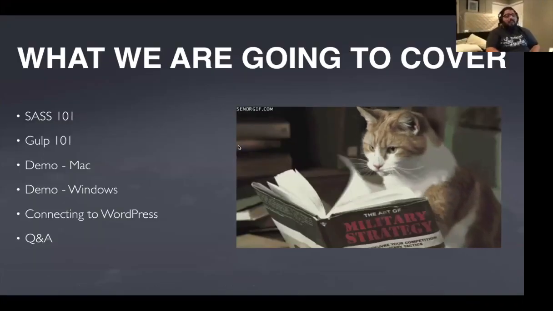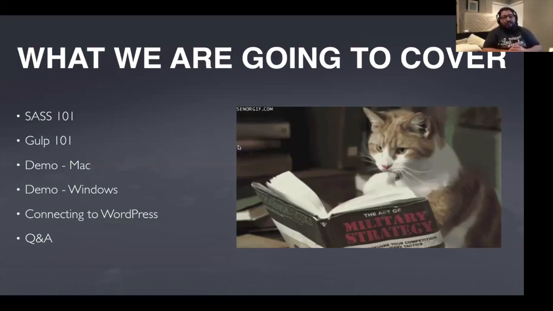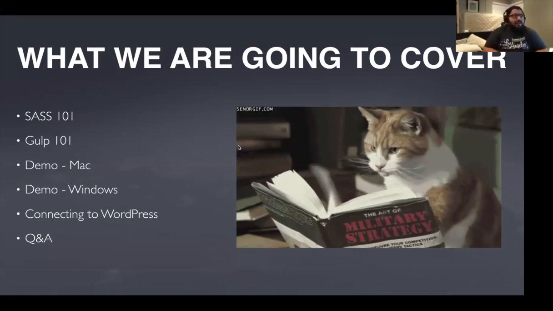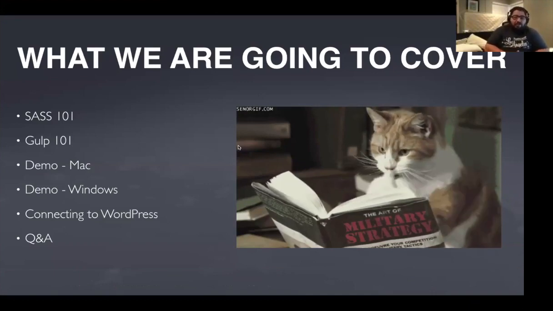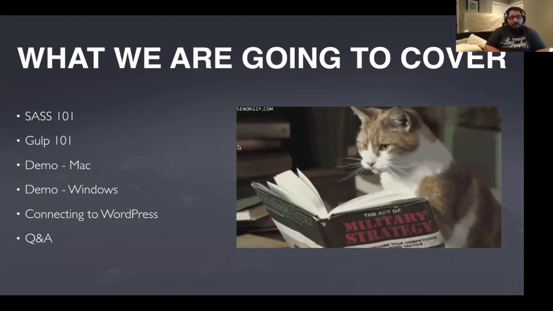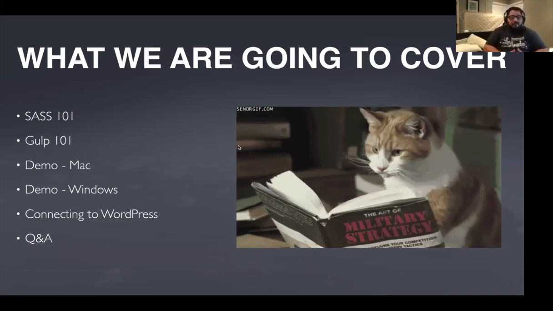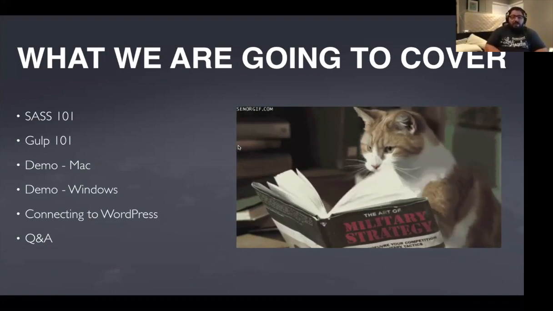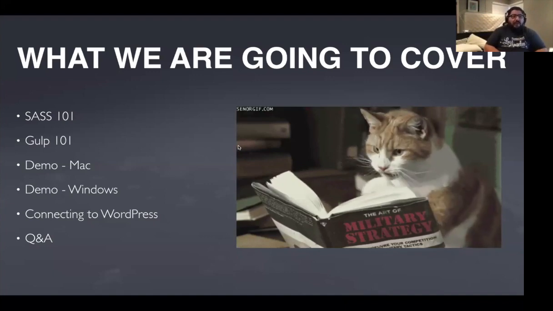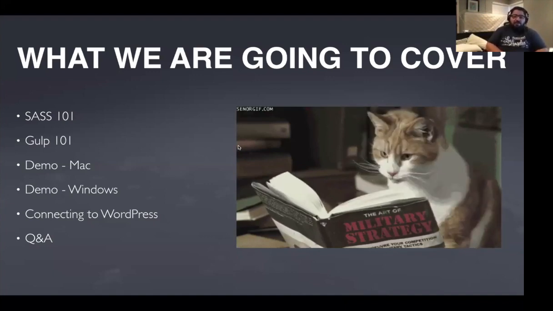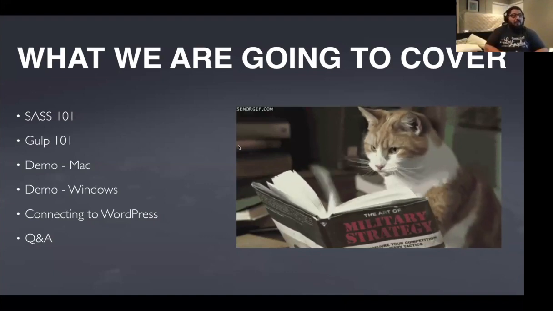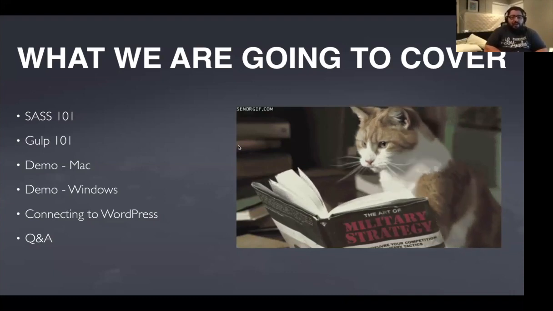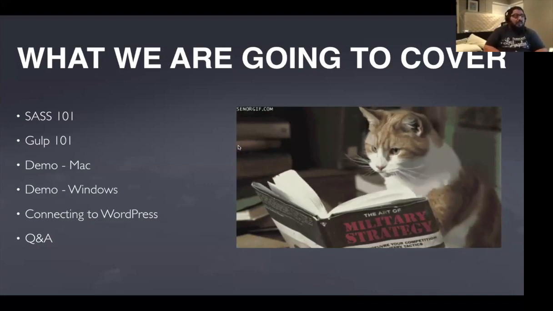So, what are we going to cover? I'm going to talk a little bit about SASS and what it is, Gulp and what it is. Then we're going to go straight into a demo on my computer, a screen sharing demo of how to get all of this together. I am going to share some code with you. There will be links I share out, whether it's right now or, if you're watching on YouTube, probably in the description below. And I have a GitHub repo that's already set up with all the code you need to get going with all of this as an example.